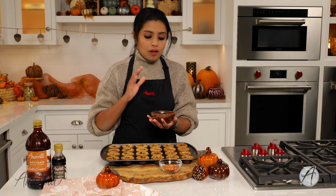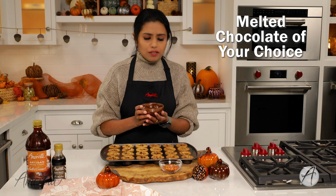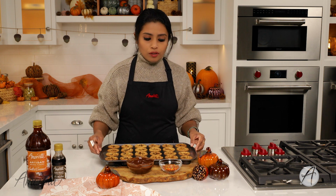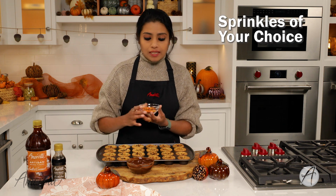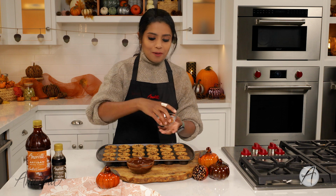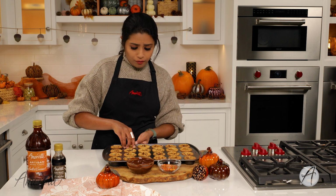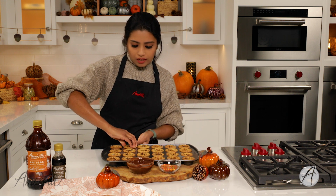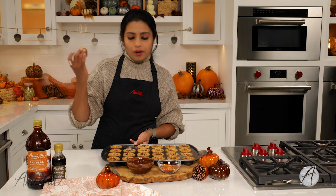I have some hot milk chocolate. You can use semi-sweet chocolate, milk chocolate, or dark chocolate. And for the final touch, I have some fun fall looking festive sprinkles to go on top. Time to get the cookie cups out of the tray, and if they're going to give you any trouble, just try turning it and jimmying it so it comes right off.